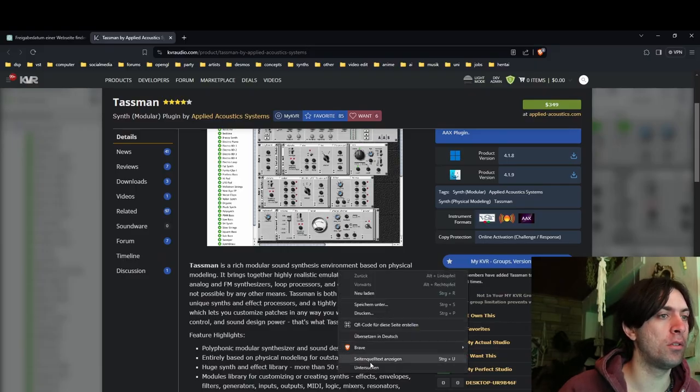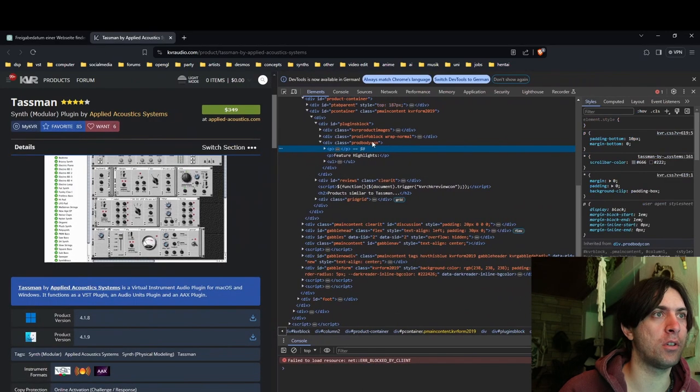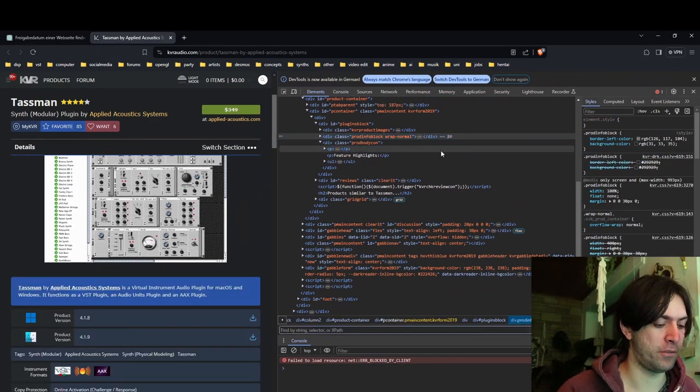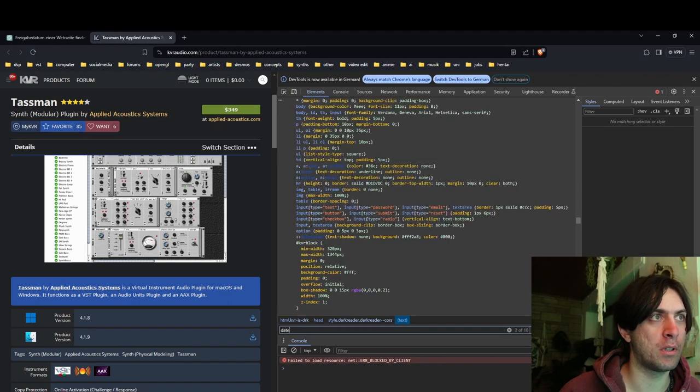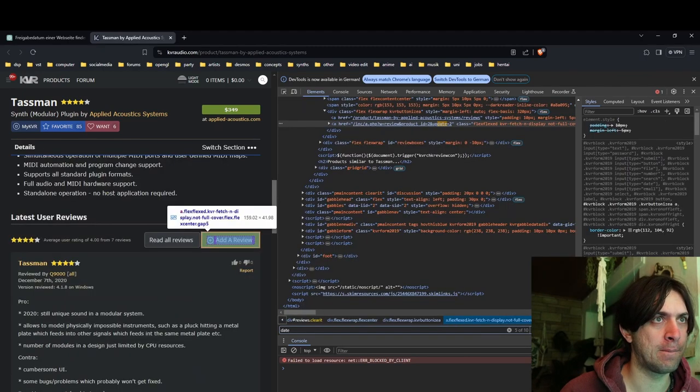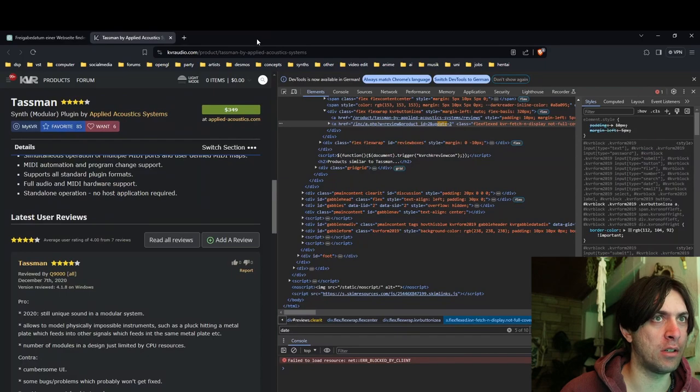Okay, I don't know. Source code. Let's try that. I am a programmer after all. Ctrl+F. Date. What? Where is the date? What is even this interface? I don't even... Date. An error occurred. Yeah, I don't know how to use this. I'm not enough of a hacker to use the source code to find the release date of a plugin on KVR.